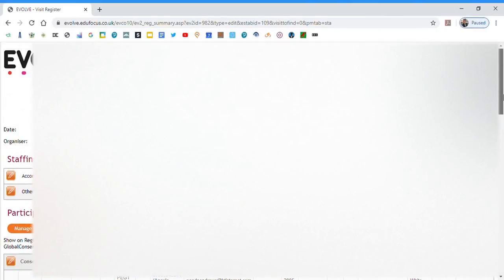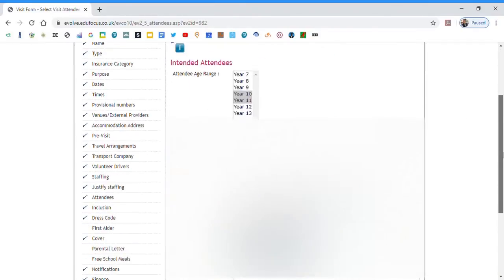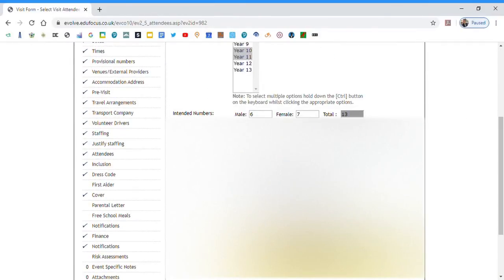So for now, I'm just going to go back to form. There we go, and I can see that my register has been copied through to this box here. As it says at the bottom, the visit won't be processed on the basis of the intended number of attendees, and you can amend this even after the visit has been approved. So if you get the visit approved and then 2 students don't come, you can take them off the register, and that means you'll not have to do that again. You will, however, need to, on the morning of going on your visit, let the attendance office know if there are any changes. So we've done our attendee section.